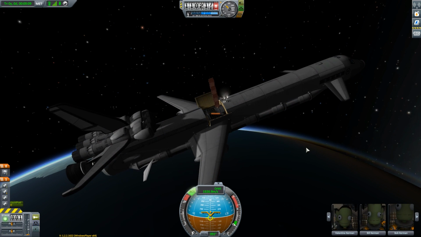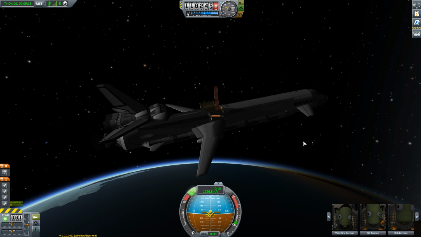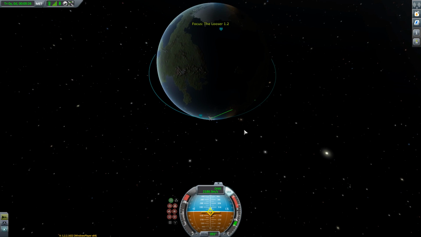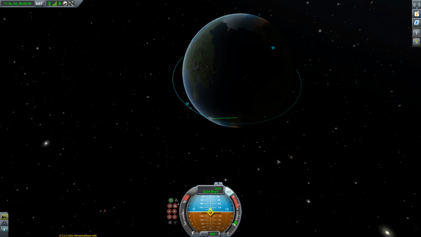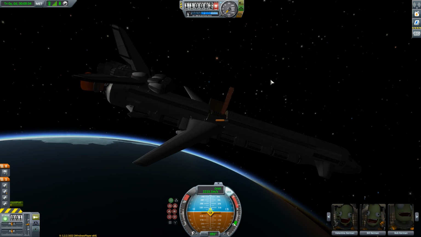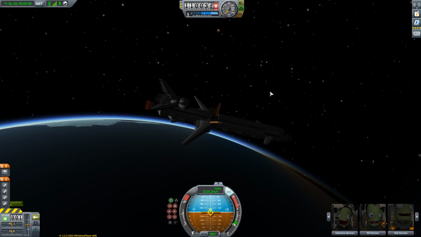Let's go ahead and turn on the RCS. And we're also going to throttle up to maximum now. Alright, and... okay, we are in an orbit. It's a crappy orbit, but we're in an orbit. So this thing can be flown crappily and still make it to orbit. Wasn't intending to do that today.